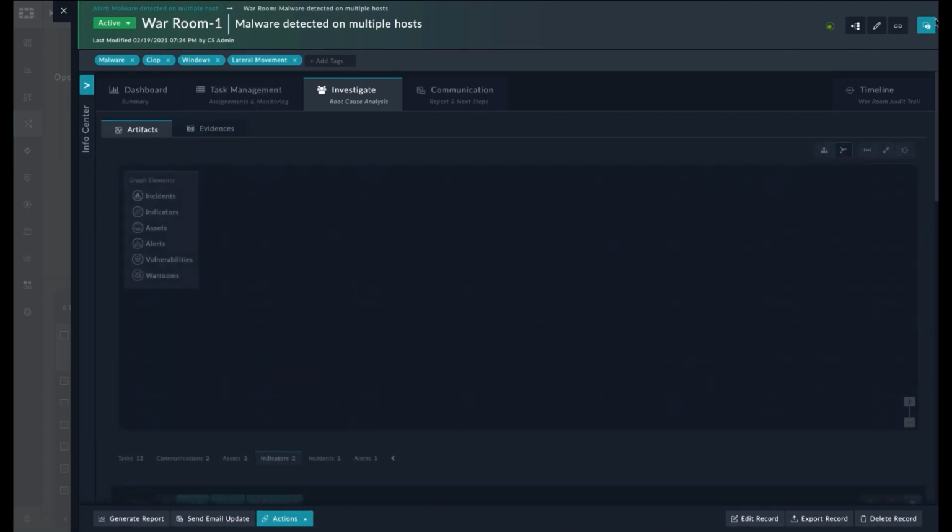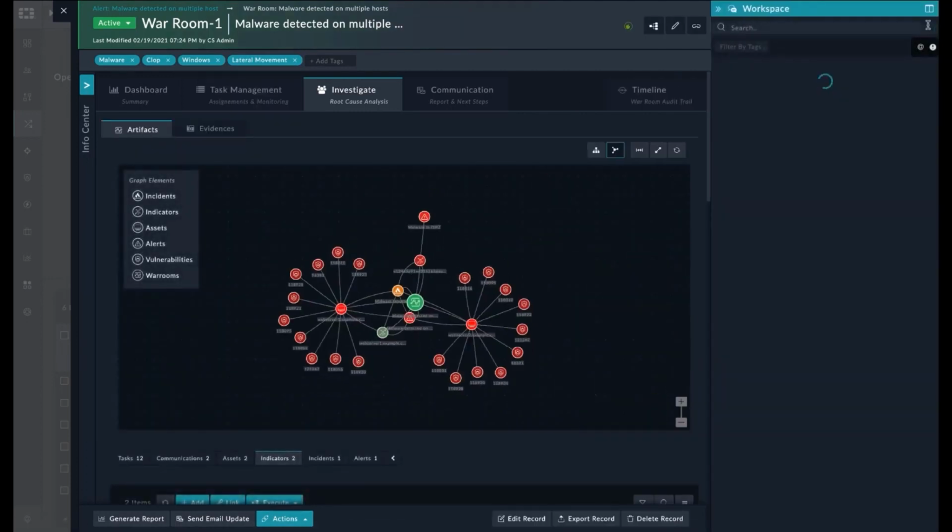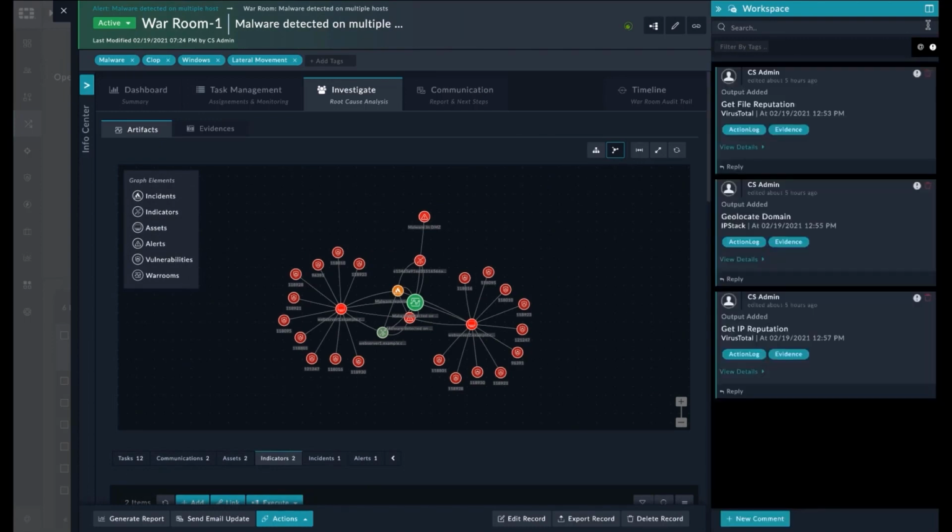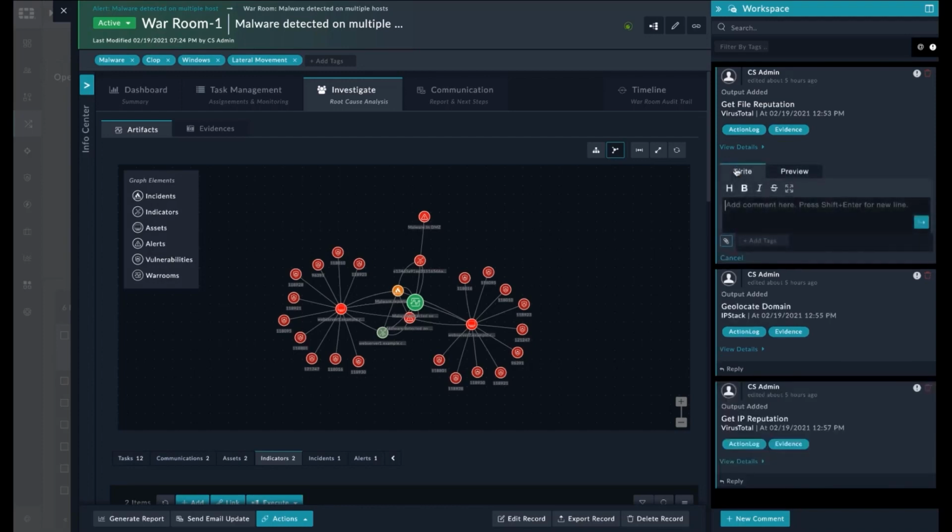Right? All of that happening, I have my full-blown collaboration section going on here, where I can speak to analysts, I can tag them, I can reply, I can create threads, right? I can do all of that. I can tag comments as important. You can mark comments as sensitive. You can filter your own comments, etc. You can do a bunch of things, and it's a full-blown collaboration section that is provided to us.